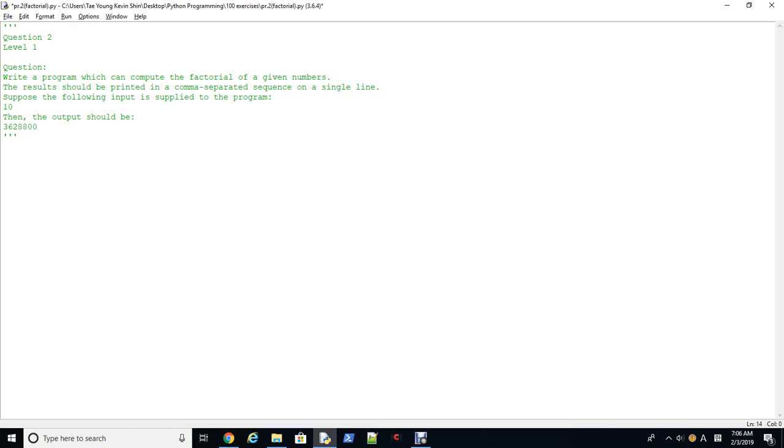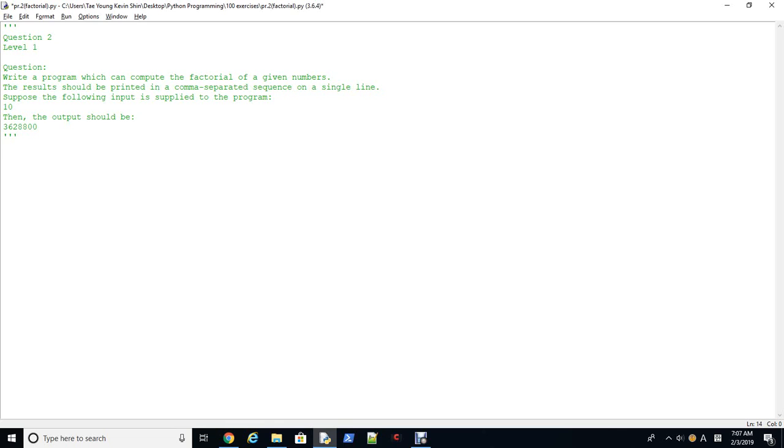Welcome back, everybody. Today we're going to talk about the concept of recursion in Python. And I feel the most basic and the most representative example of recursion in Python is solving the factorial problem. So let's try to solve this factorial problem and try to understand what recursion is.